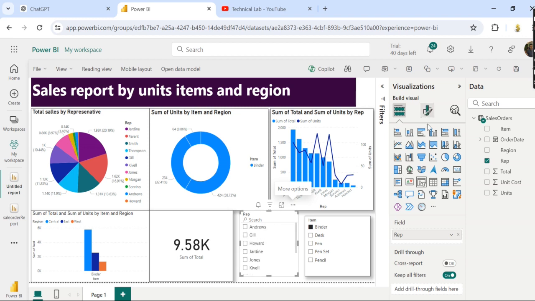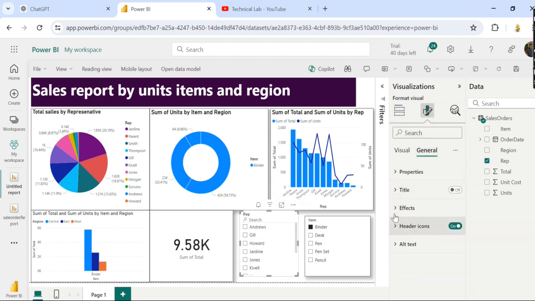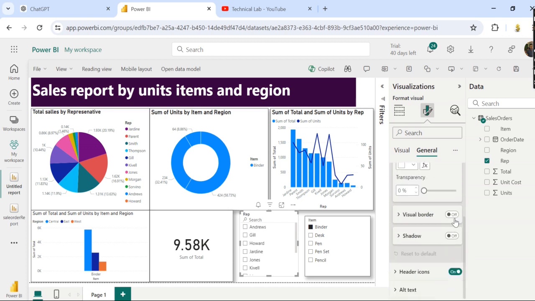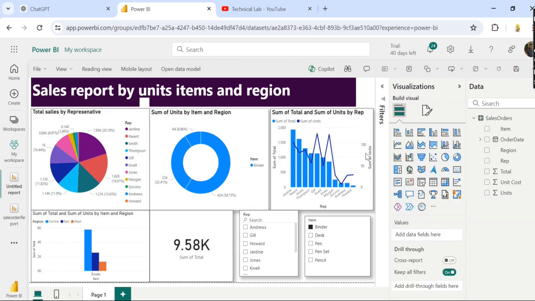Again, I'll put a border to this, and you can also always give some formatting and background to all these items.